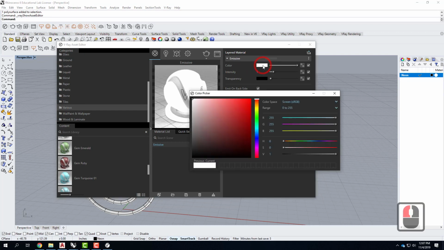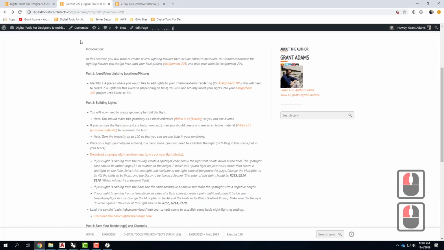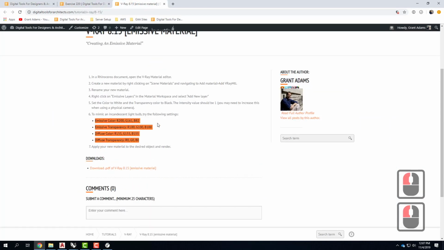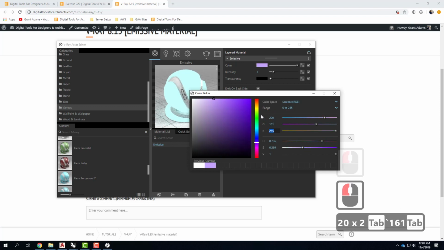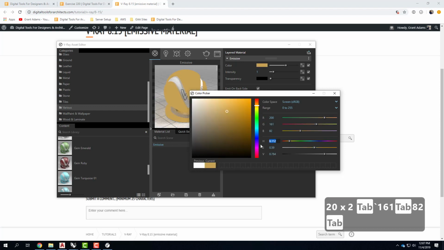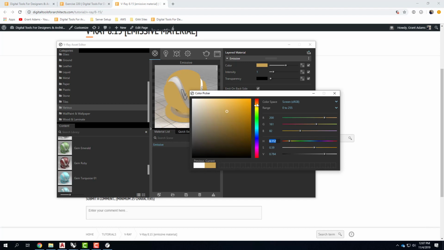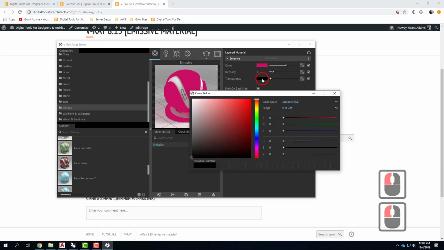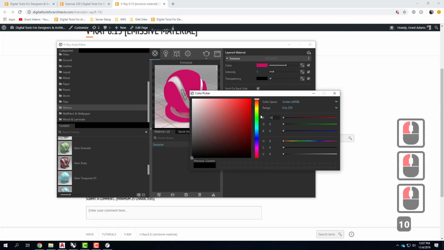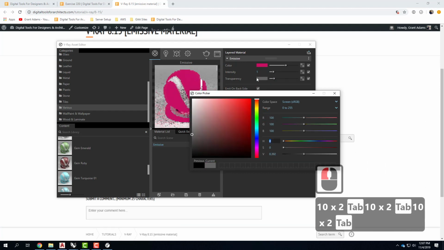This time on my color, remember I had my color here from last time, the 200, 161, and 82. If I change to that, I'd end up with a kind of yellowy color. Well, chances are in neon I don't want the yellowy color, I want some kind of a bright color. So instead maybe I'll pick a nice bright color, maybe something like that. There we go. My transparency here was 100. Perfect. So those are all set.